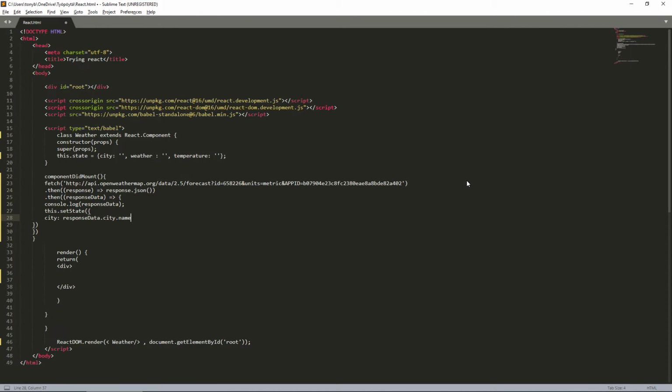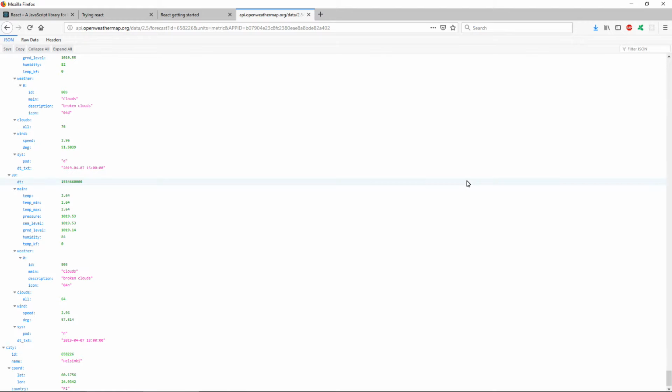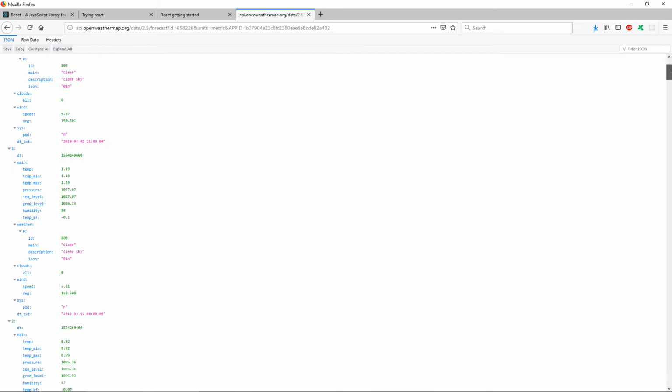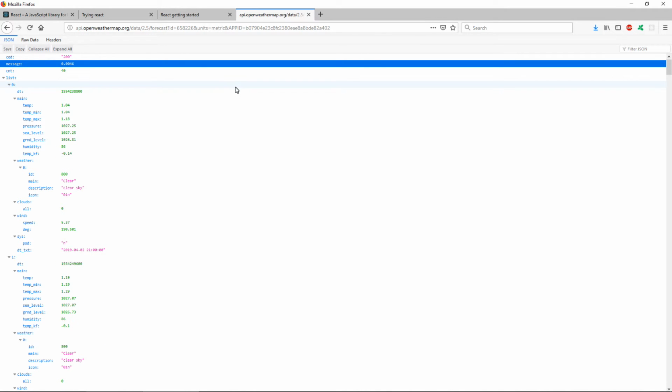Dot city dot name, comma, then the weather, and the weather is the name that I'm giving to it, but I'm gonna retrieve what exactly I want from the weather to show. So I'm gonna use the closest to this point, that is gonna be the 0 in this case, because the other hours are the next day or 12 o'clock now.